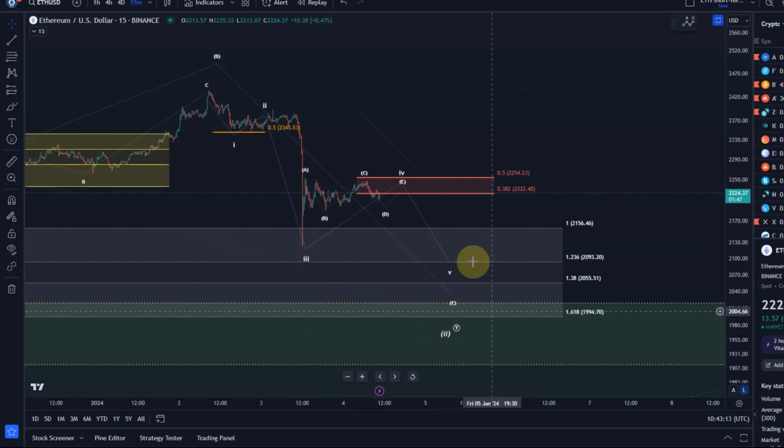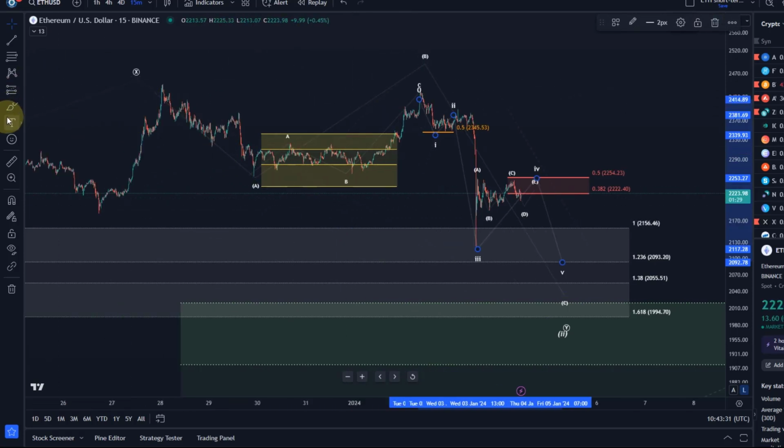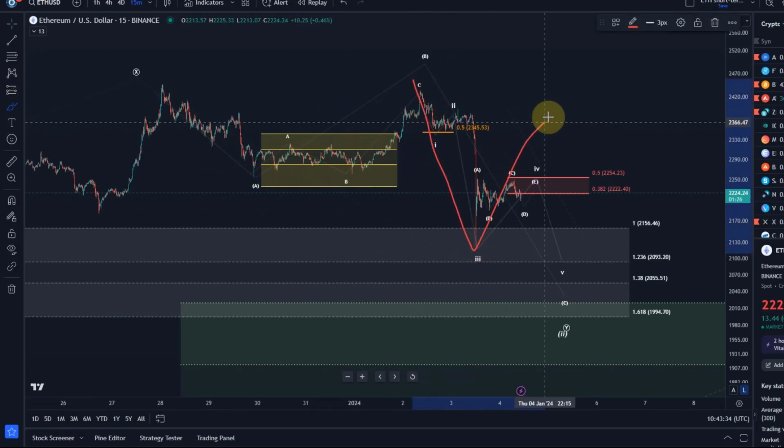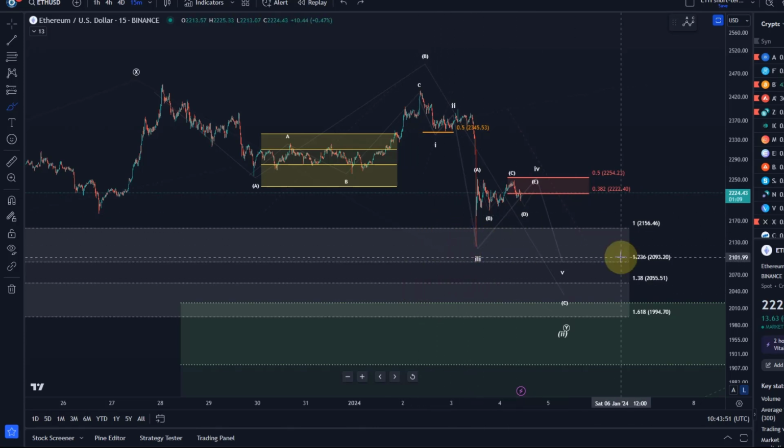And the next levels to watch to the downside are indicated on the chart: 2093, 2055, 1994. What would happen if we get invalidation? Well, to be honest, it might simply be an extended 4th wave, or we could even be dealing with A, B, C. So at the moment, because we only have 3 waves down and only 3 waves up, I don't have a clear bottoming structure. Once we see the first 5 waves up, we can suggest that the price might have bottomed. At the moment, it's a bit too early to say.